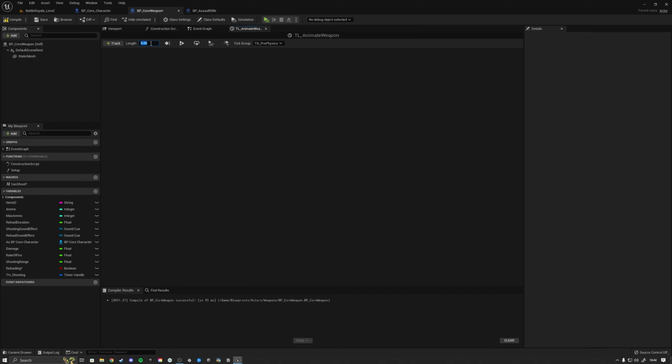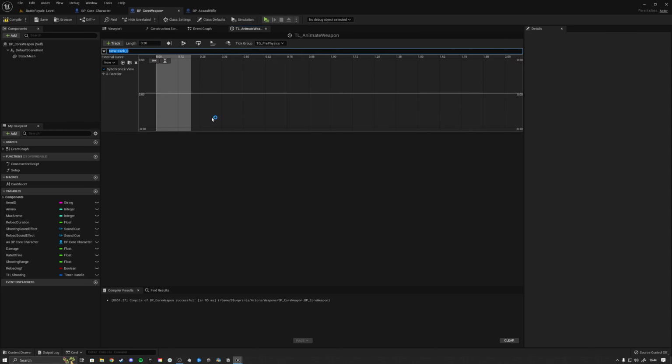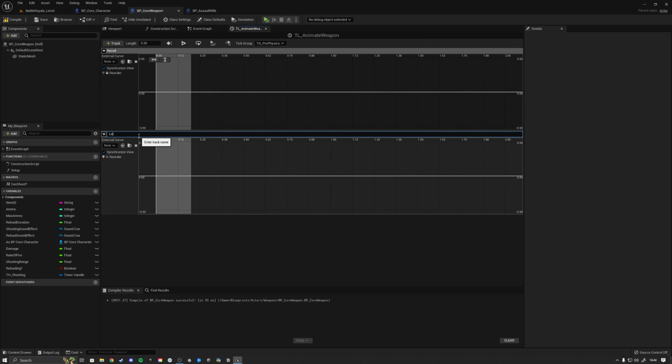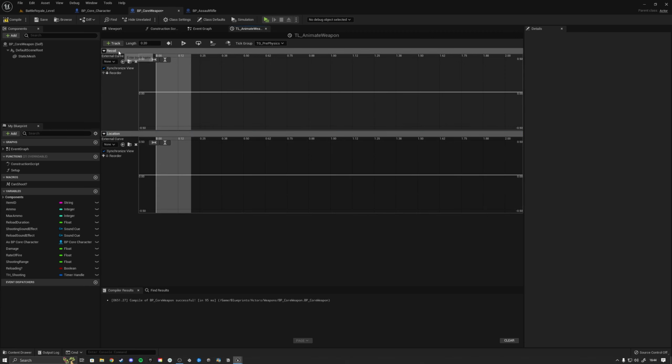Let's put the length to something like 0.2, because it needs to be very quick. And then we're going to add a float track. Now this one we can call it recoil. And then we want to add another float track, and this one let's call it location. So the recoil is actually going to rotate the gun a little bit, and then our location is going to shoot it back a little bit. I think that would look cool.